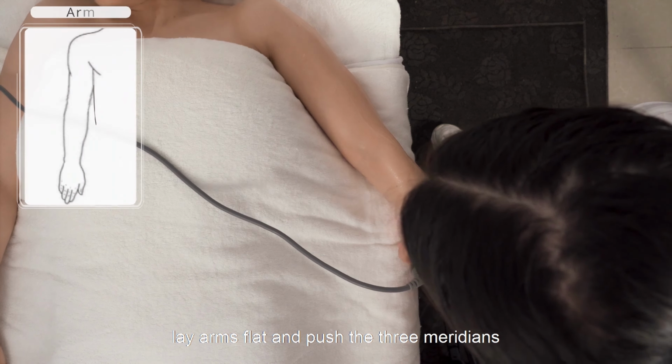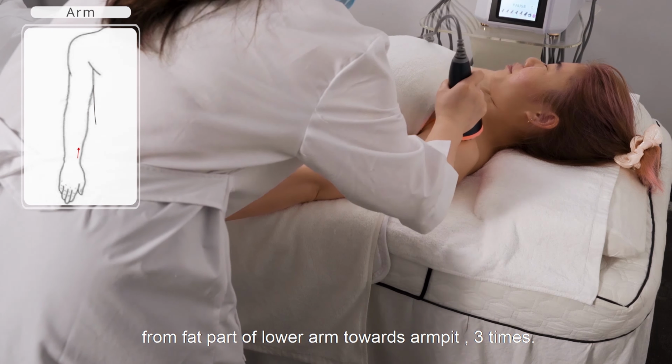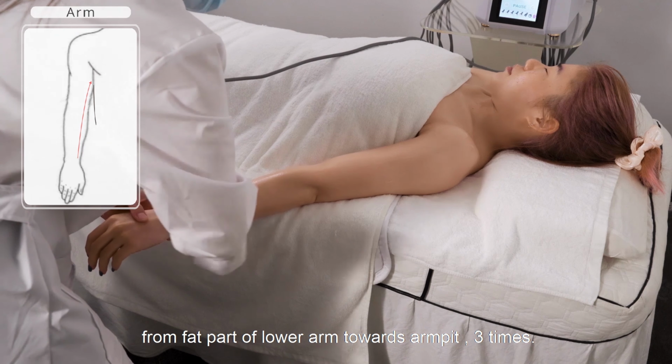Operation techniques. Lay arms flat and push the 3 meridians from fat part of lower arm towards armpit 3 times.